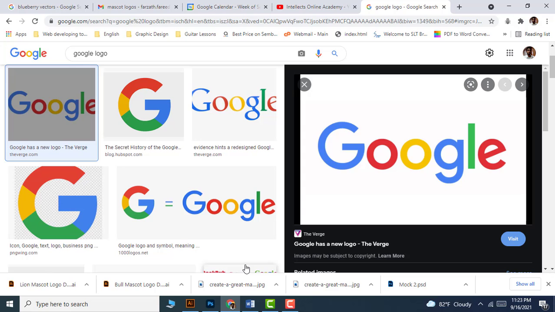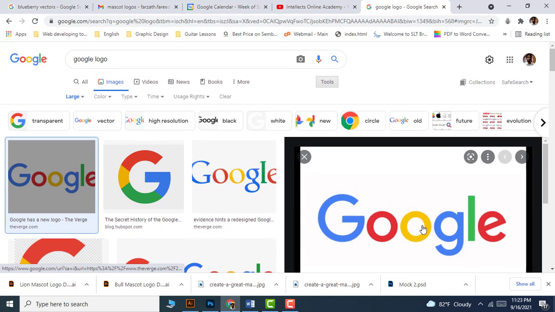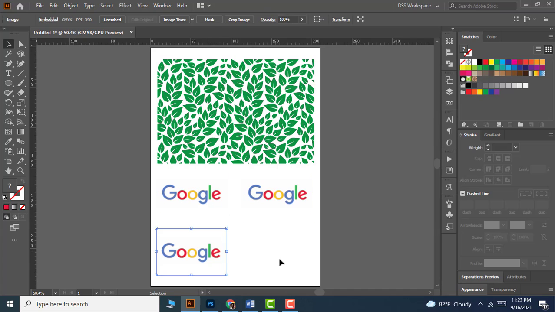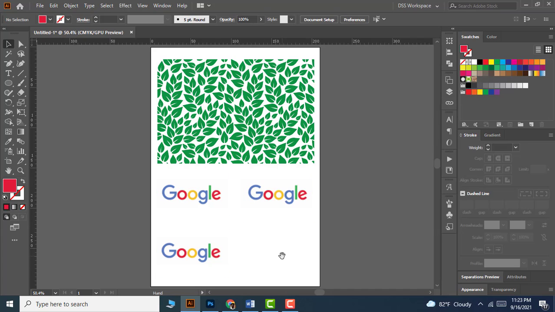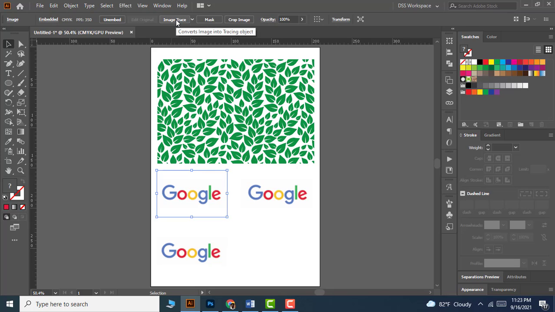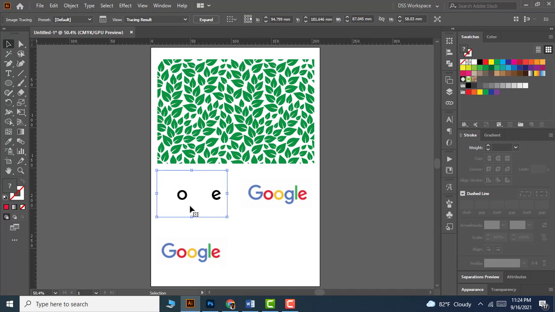So let's say I want to vectorize this Google text. I have already copied a few images of that into my document. In this case I'm going to use the silhouette option and then change the color, because if I choose the default tracing option, it's not capturing the light colors like yellow, light blue, light pink, and so on.